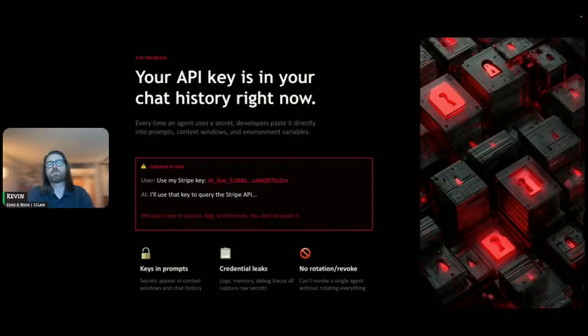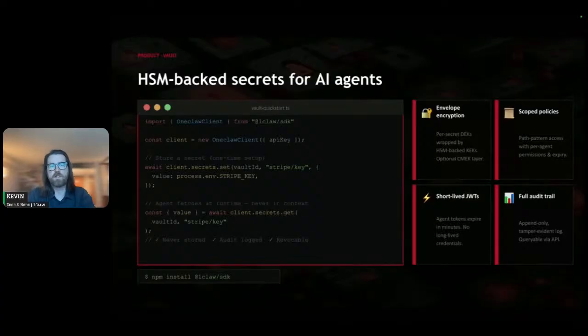So we want to stop this nonsense and protect the environment variables. What we offer is basically HSM-backed secrets. The way we do this is we allow a developer to store their keys on a cloud HSM. We're using multiple HSM providers. For the free tier, you can store it on Google KMS, where your key is locked in. If you want more advanced sharing, our bigger plans also support multi-party computation where you can split those up, and I'll talk about that in a little bit.